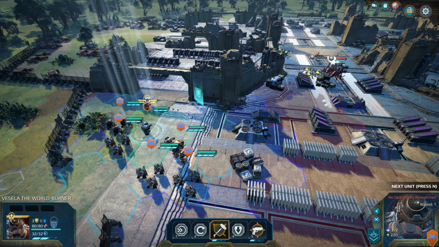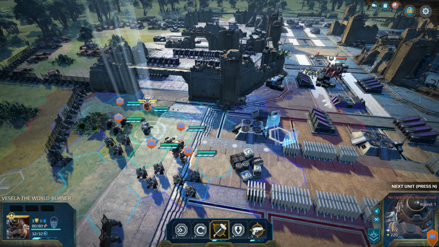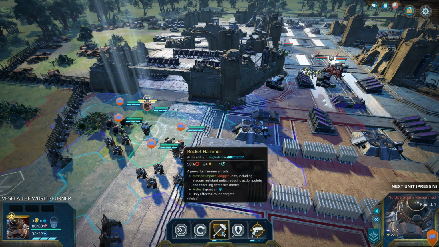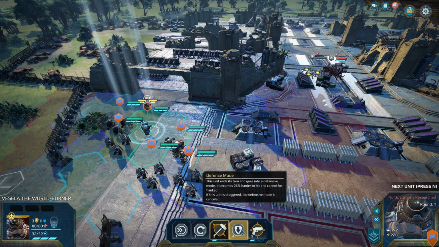We can move into the next blue area. That's 1 action. You can see it going down as I move it. The dark blue is 2 actions, and then the red is the 3rd action. Our abilities take actions as well. Rocket Hammer takes a single action, does a massive impact, staggers units, does damage. We also have a gun, which is a single action as well. We can also go in defensive mode.